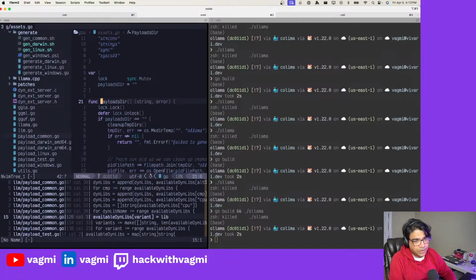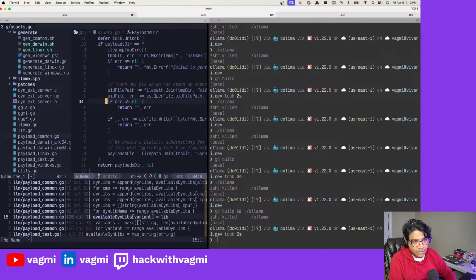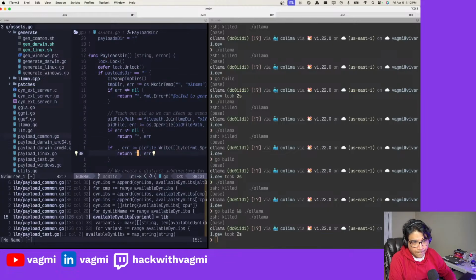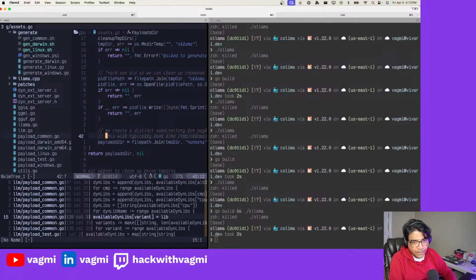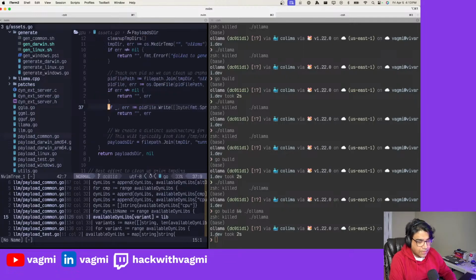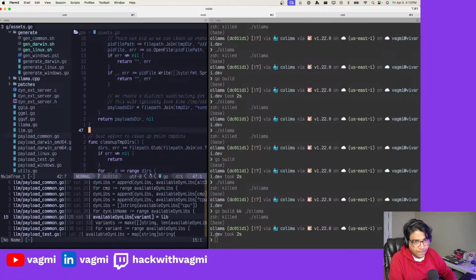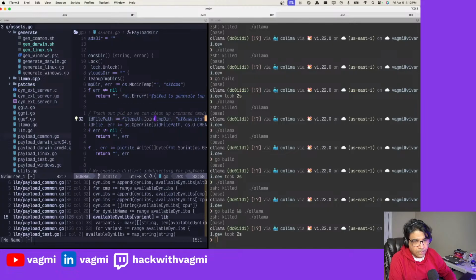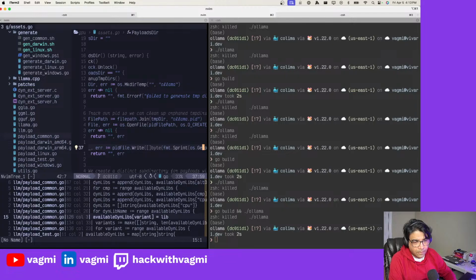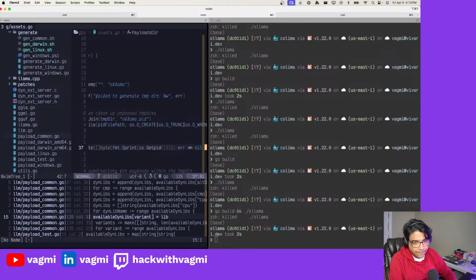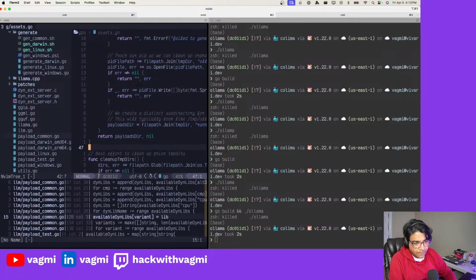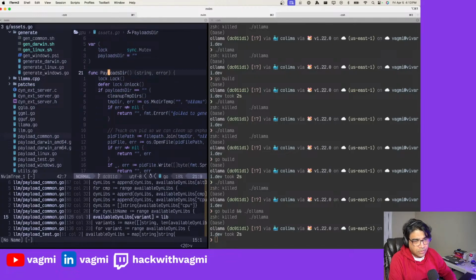So payload comment, so gpu.payloadsdir basically gets from, so who's using.